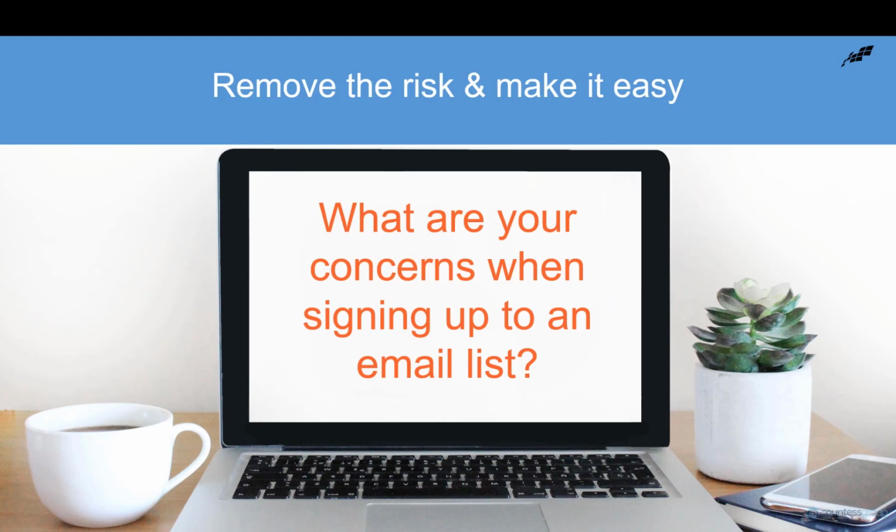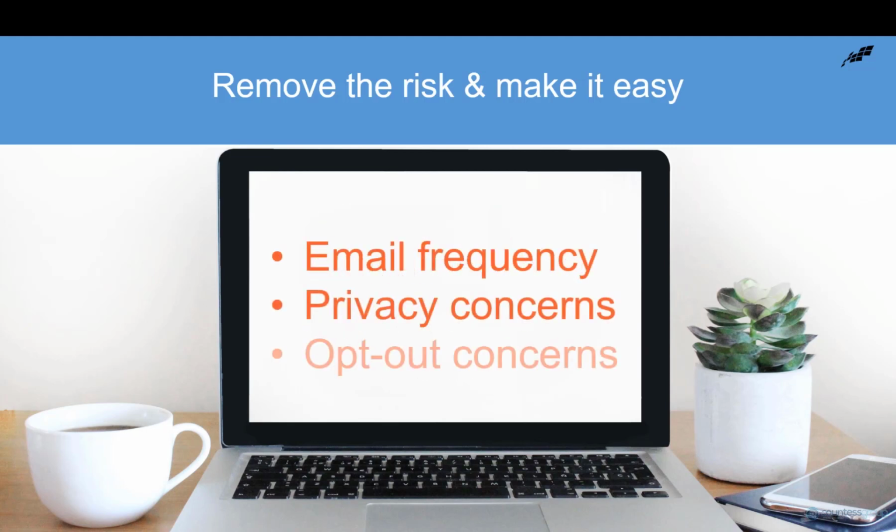So think about when you're going to subscribe to a new mailing list yourself and some of the concerns you typically have. Those are going to be the same concerns that a lot of people have, and ideally you want to address them up front. So they might be worried about how often you might be sending, or they might be worried about their privacy, or even having the ability to opt out whenever they choose. In order to curb the risks, you want to set up expectations about what and how often you'll be sending when you ask them to sign up.